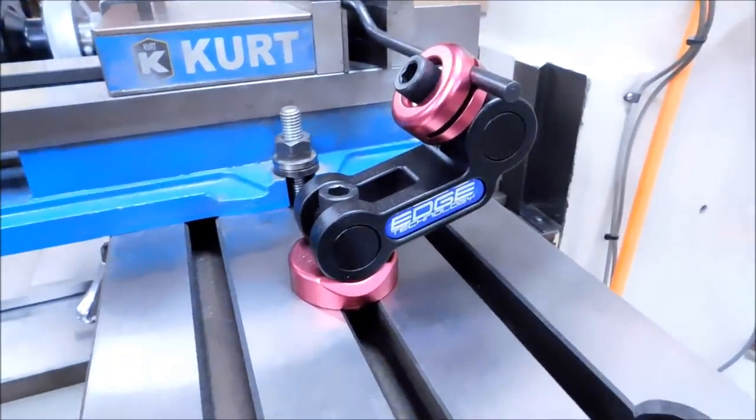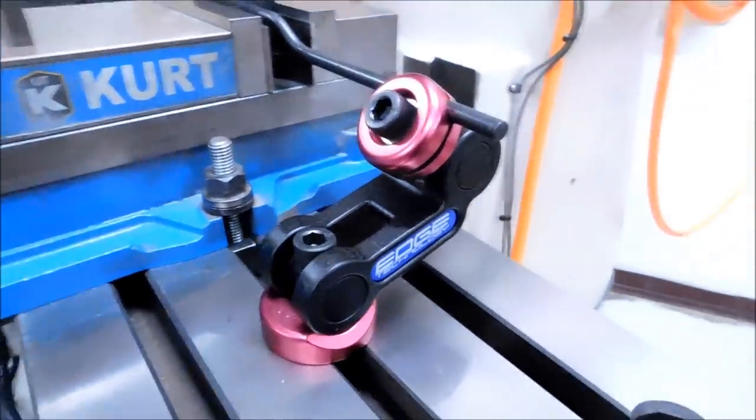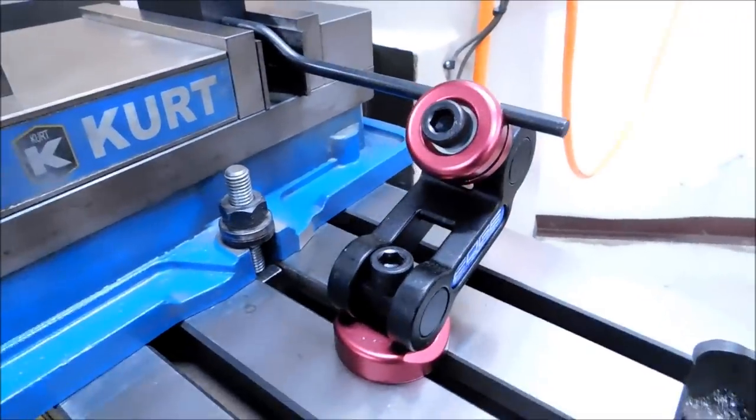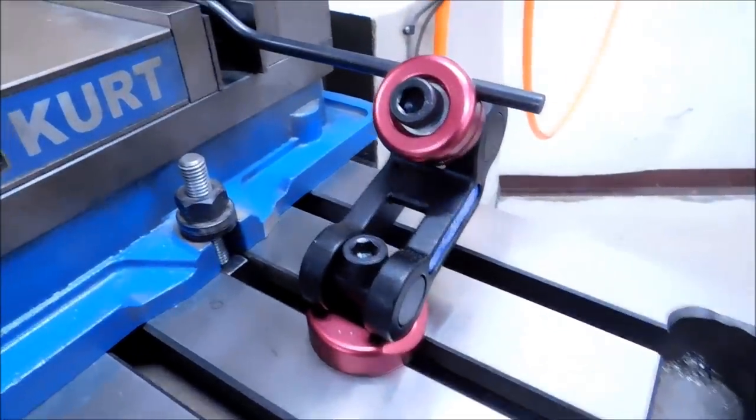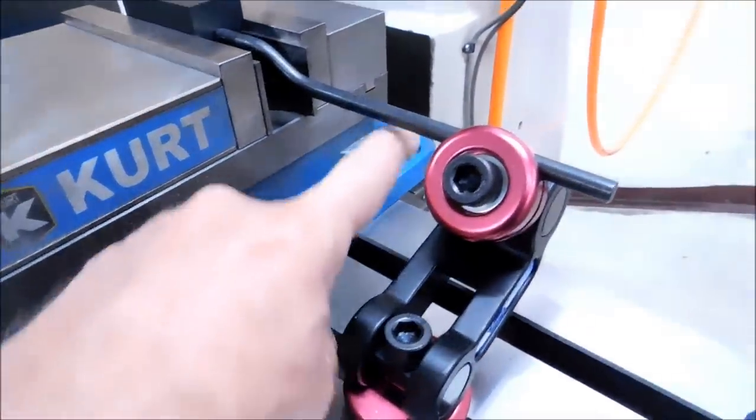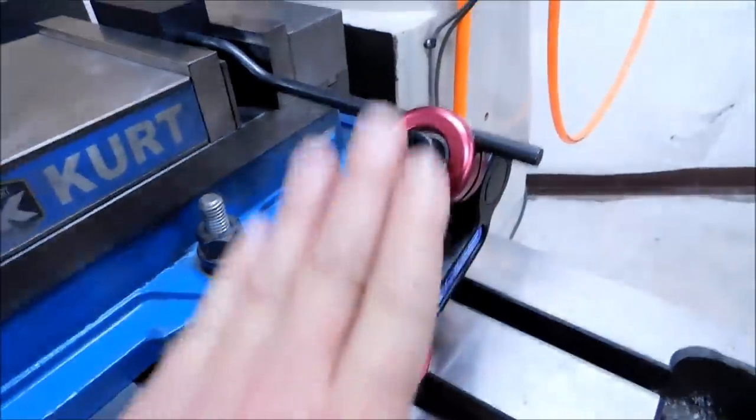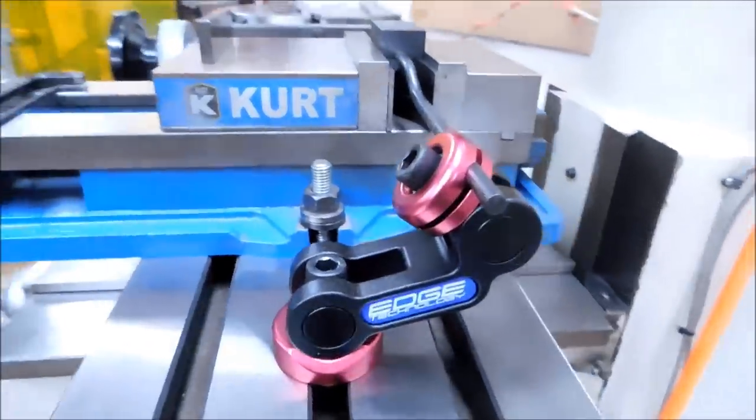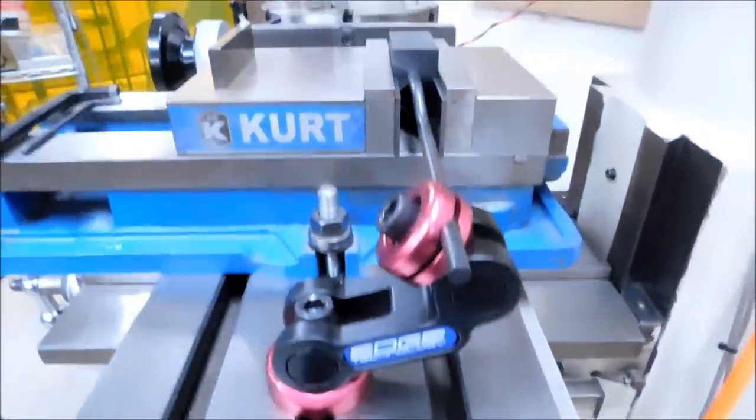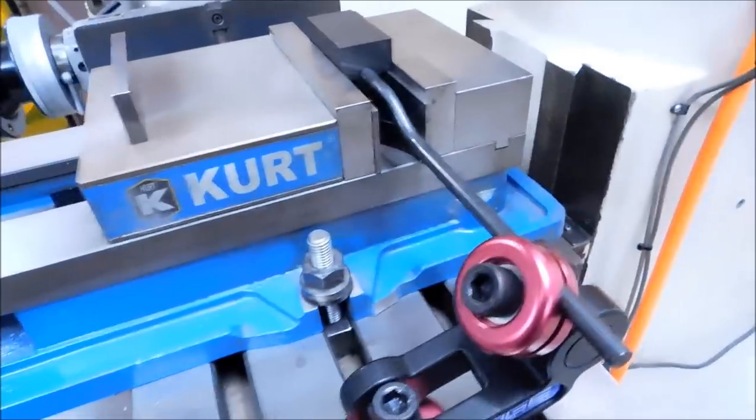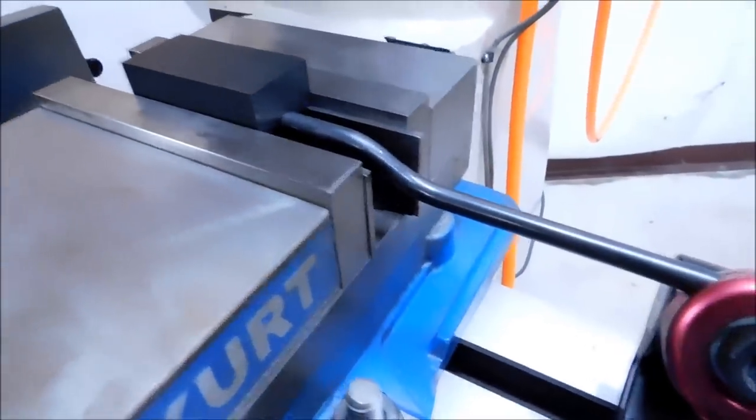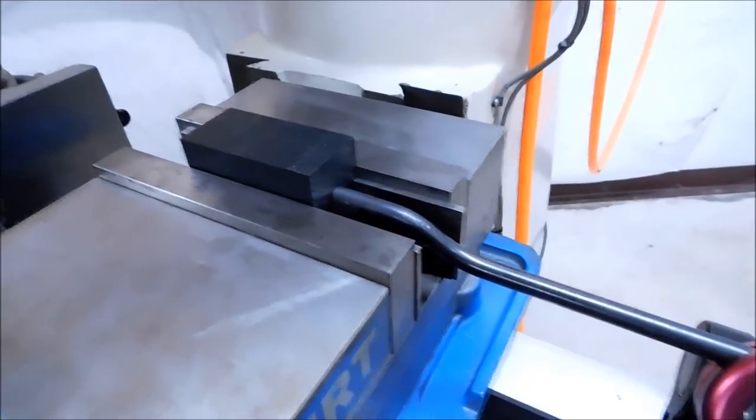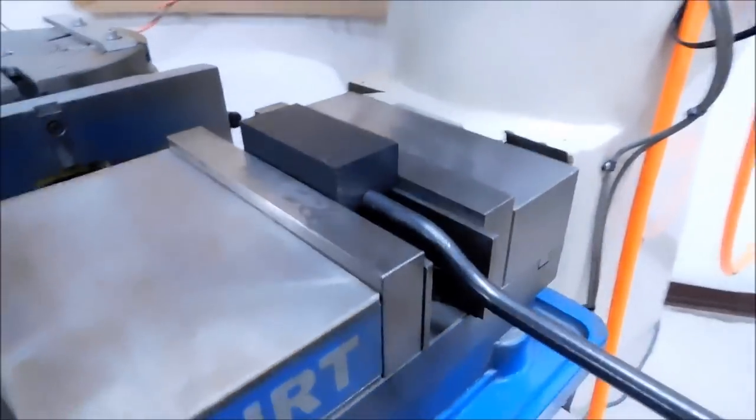All right, let's talk about table mounted stops. This one is by Edge Technologies. This is not a compensated endorsement, I just love this product, and when you're not using it it's a great place to hang your air hose. This thing is versatile 19 ways from Sunday, and I tell you, if you can't figure out the setup with this then it must be a pretty amazing setup. Now the offset rod here is something that I use quite a bit, not only on this particular device here but on other stops that I use.